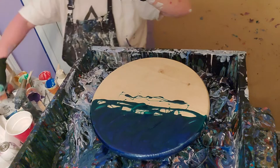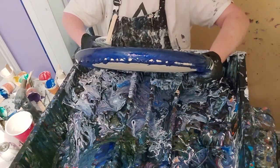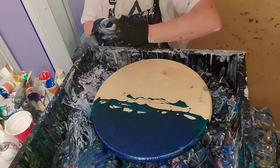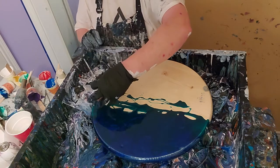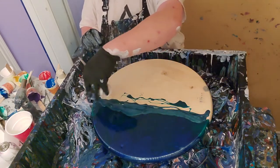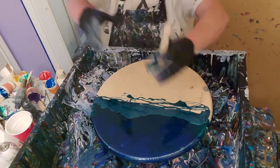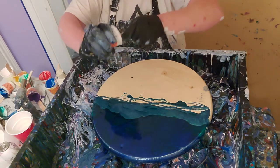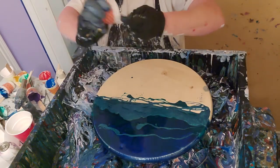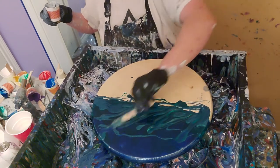I'm going to use my heat gun also in a minute. I'm just guarding against it all running off the end because my table is so slanted. That other color is just some Liquitex Phthalo Green. I have a good green pigment somewhere but I couldn't locate it, so I went with that. This is beautiful - it is Black Diamond Luxe Turquoise, and I think it's just gorgeous. Bring some of that down, mix some of that in.